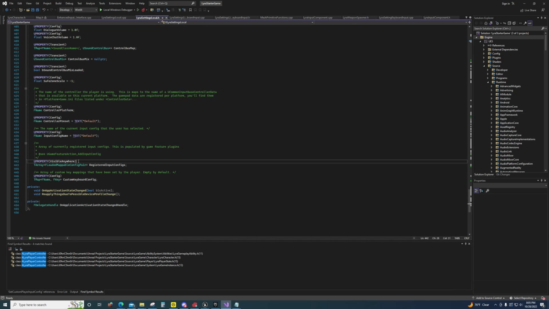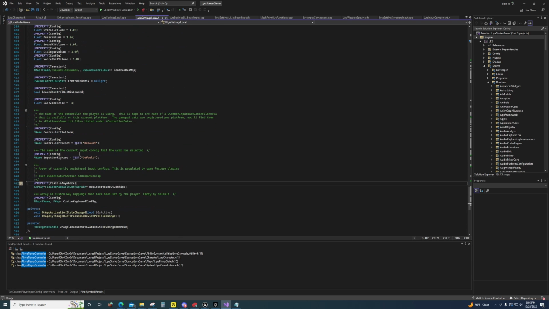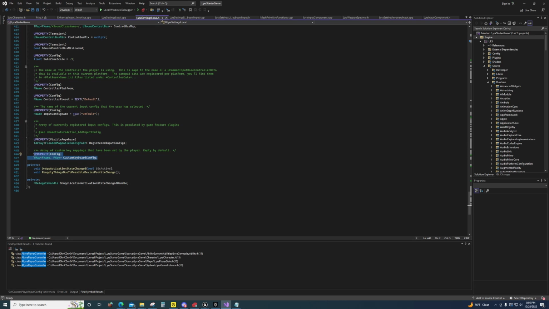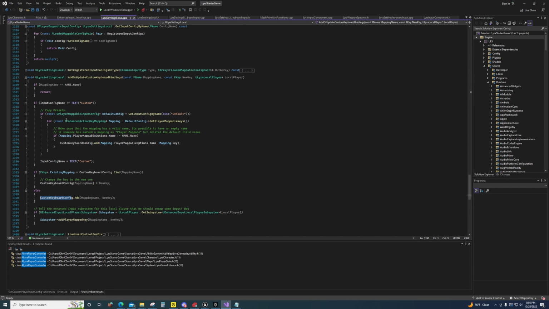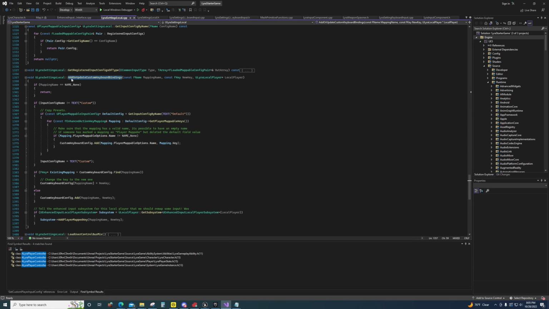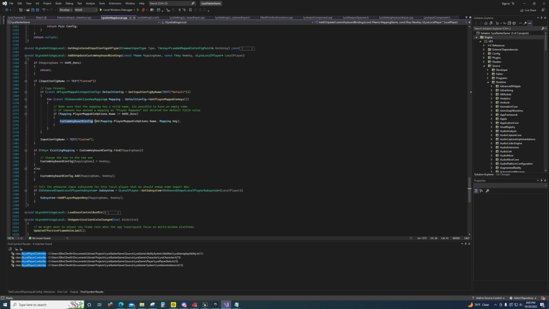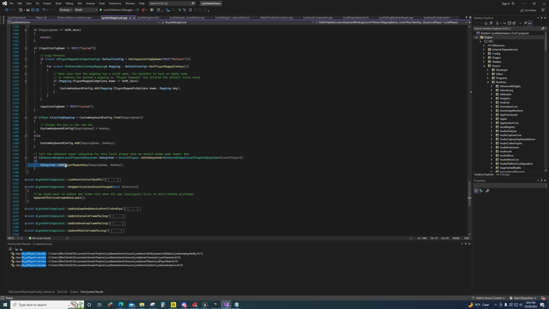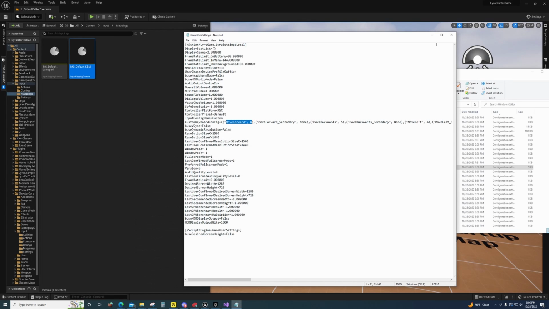Basically, what they're doing is on their custom version of the game user settings that they're using in here, down at the very bottom, they've created this map that holds a name and a key, and it's called custom keyboard config. And over here on their C++ file, whenever they change the binding of a key, it goes down this chain and ends up here where it adds or updates custom keyboard bindings for this custom keyboard config. It sets it right here, but it adds it up here. Yeah. So anyway, that's how that's happening. They're actually just saving it onto the game user settings file.